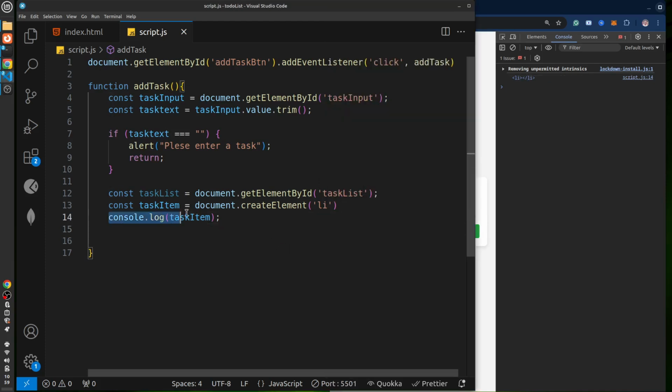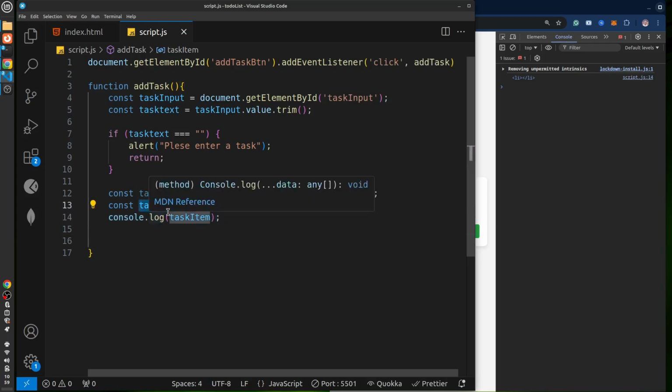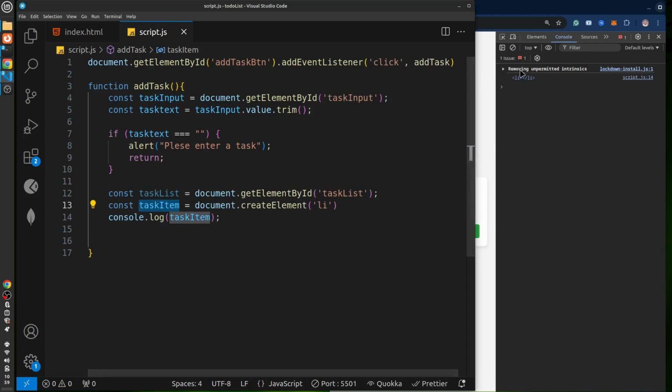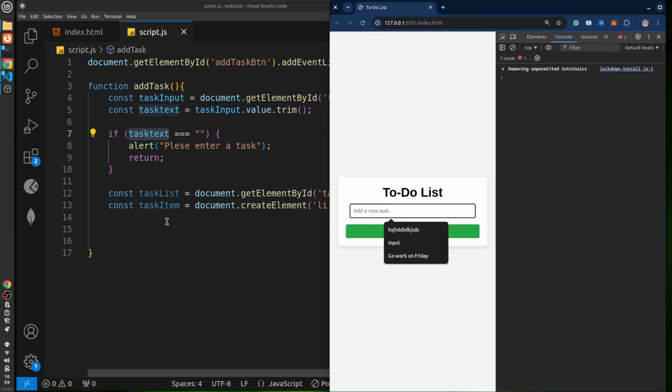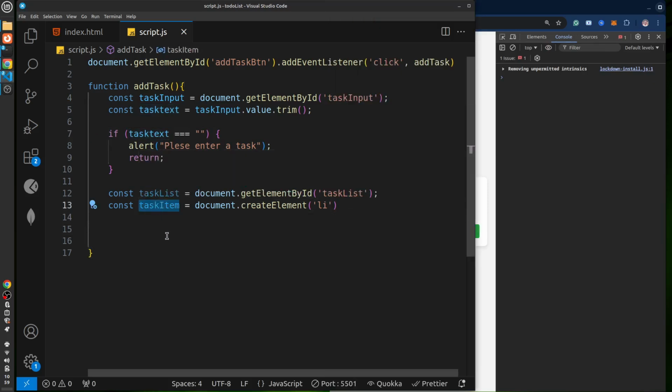So now the idea is anytime you call this tagsItem, you are referring to the li, right? And as such, we want to assign any tag that the user has added, that is the tagsText, from this input field to this tags list.